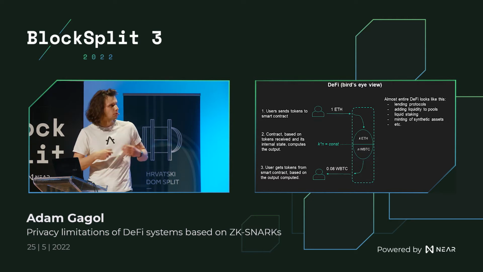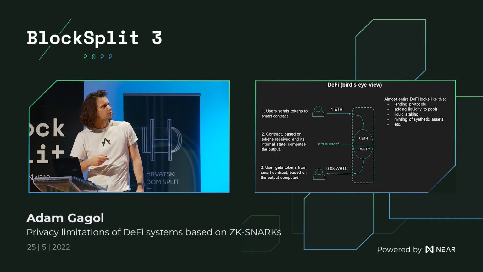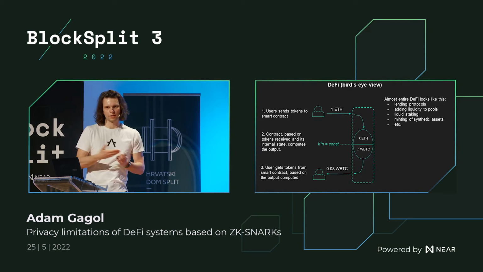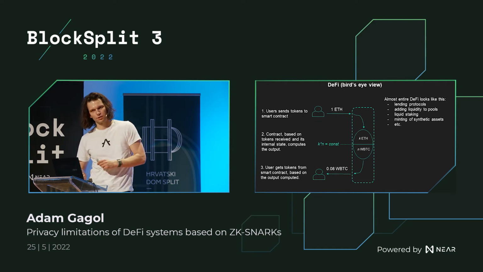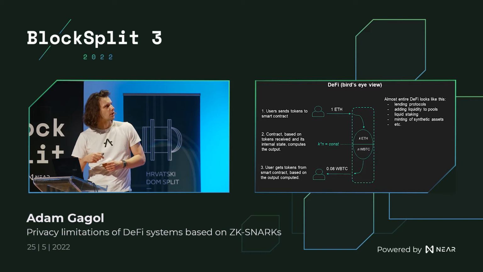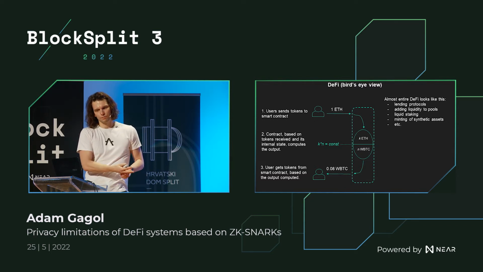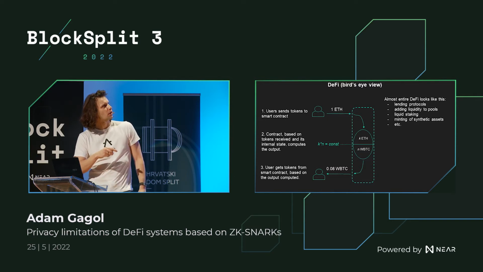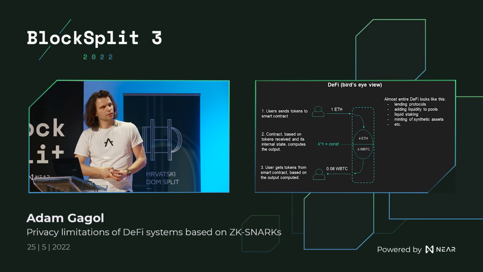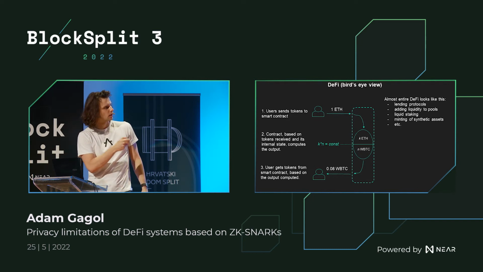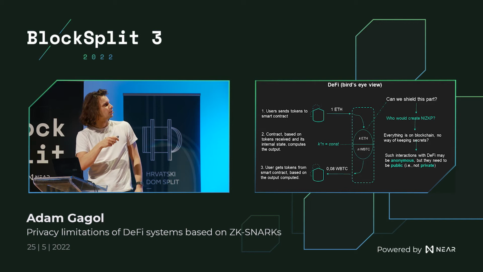So while this one is pretty simple, basically all DeFi protocols look like this. For lending protocols, we are sending some tokens, there is some computation done inside, and then some tokens are given back to us. We're adding liquidity, we are getting some LP tokens out, we are perhaps getting some governance tokens or some other crazy bonus tokens as well. But the basic scheme stays the same. We put something into the contract. The contract needs to know how many tokens we're putting inside, and only based on the amount of tokens, it can compute the outcome of the action. So we can make it a bit more private using the previous primitive. So we can shield this person here.